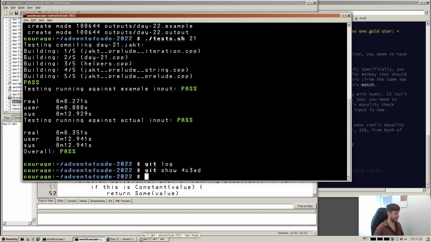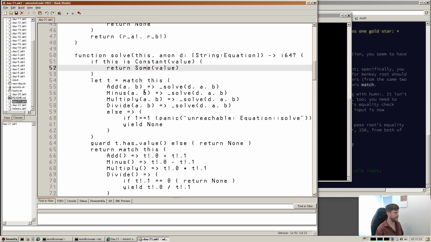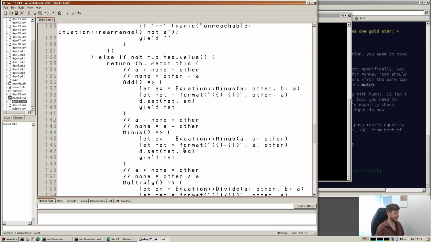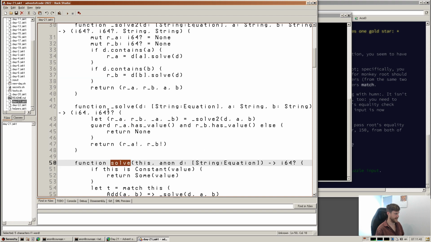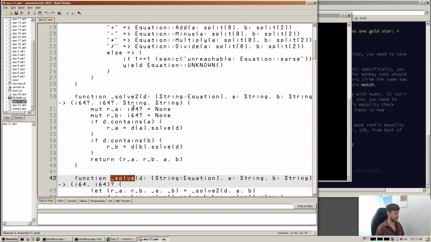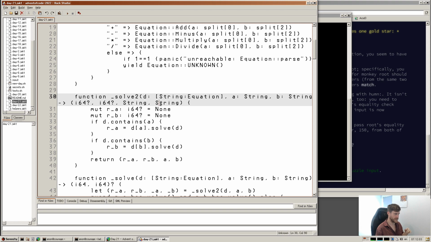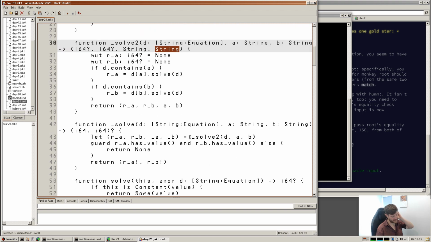And yeah, so what we had before was we had solve, which did part 1 fine. And what I've introduced is, and I think that solve kind of called out to this underscore solve, which I've now split into underscore solve 2 and underscore solve. The reason being is this helper returns the actual results, which could be none. So we return the result, and also just the strings for the equations because that gets used later. It's kind of a functional way of doing it, I guess.